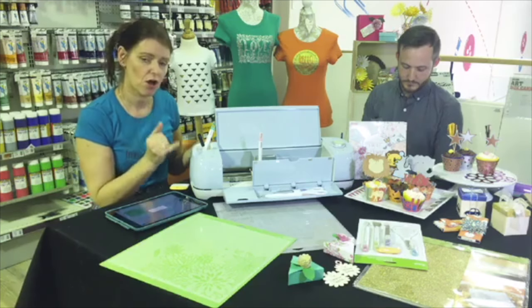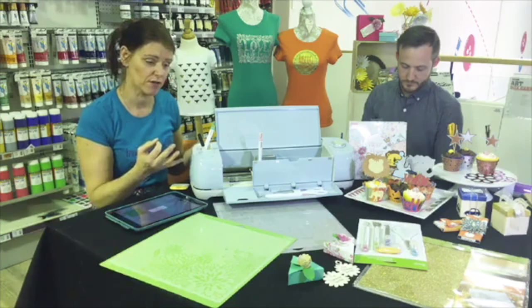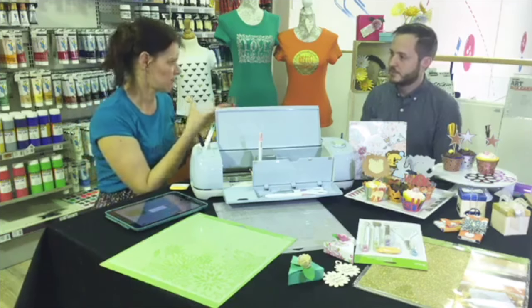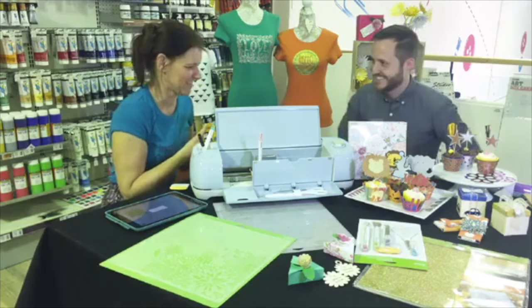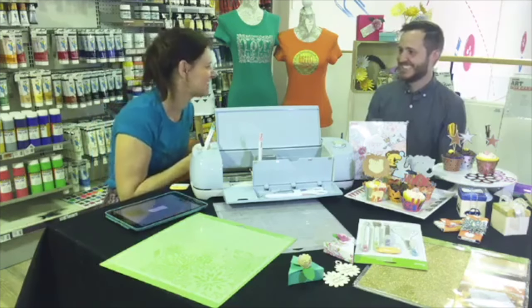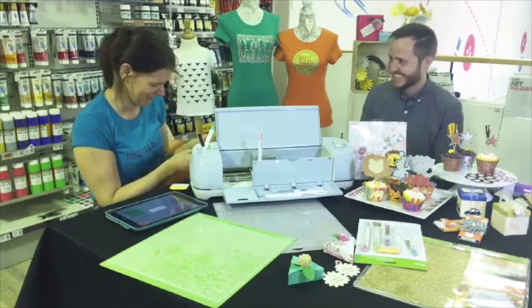It will cut card and vinyl and iron-on vinyl up to twice the speed, which if you're doing 300 toppers for a wedding is great. Or paper flower garlands. Yes, I just did. I did a few of those, didn't I?